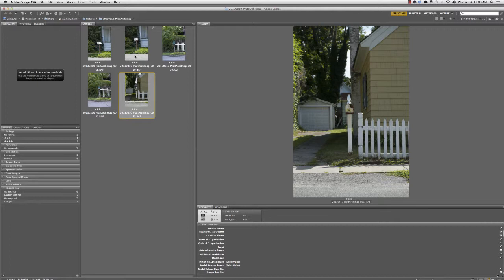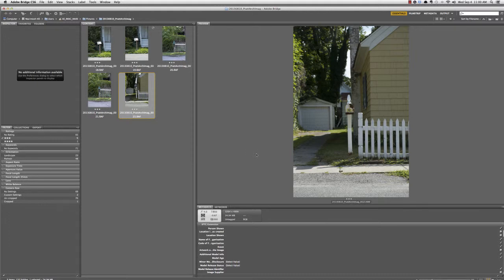Let's do this one, because I think it will present some interesting challenges. I like the composition. Don't necessarily like the lighting. Don't necessarily like the fact that the leaf area is dark. I don't like the fact that this picket fence, which should be brighter and whiter, is in shadow. But I'm going to see what I can do with global edits. Also don't like the fact that this foreground area feels very hot to me, which makes sense because it was early in the morning and the sun was primarily hitting the street. Let's see what we can do.